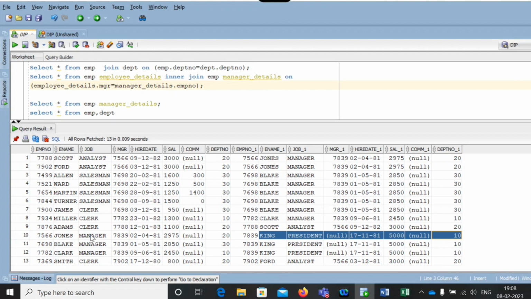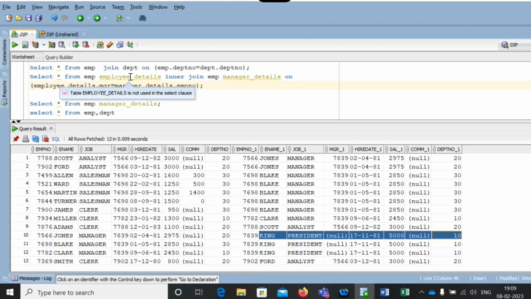But you are not seeing 7839 information in this place as an employee, because you are looking at those who are all having managers. So you are displaying the employee information of those who have managers, and only then you are displaying. Even if an employee does not have a manager, you need to display.